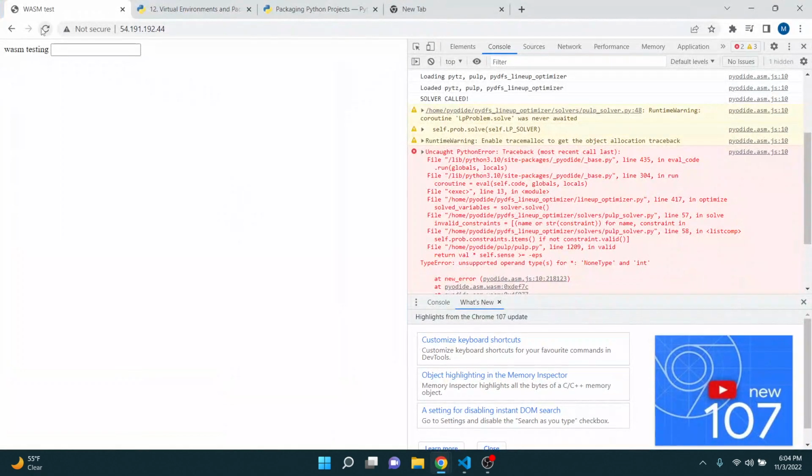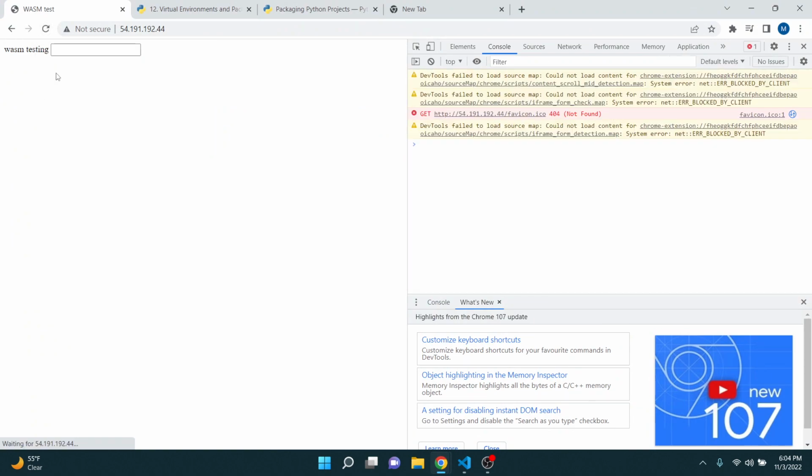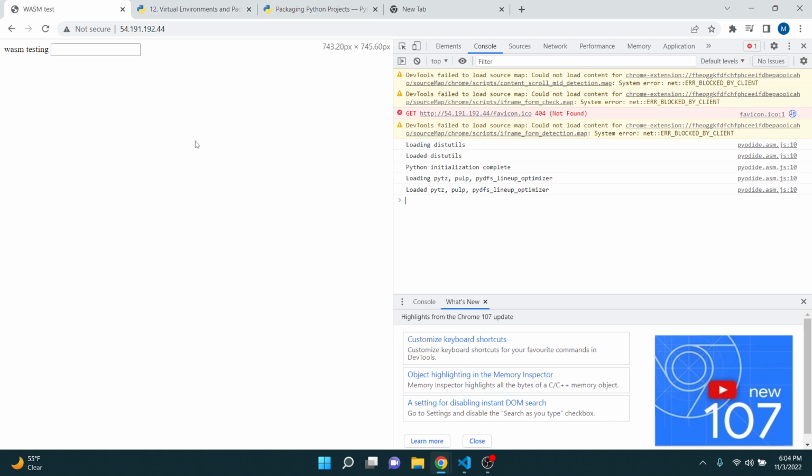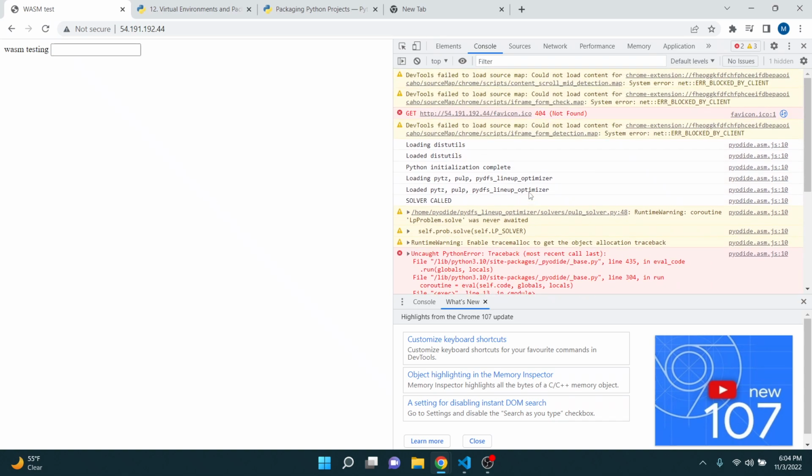Not great having to wait that long between seeing if something works, but I think this will be the best way to do it right now to save time. Because I really need it to go through the whole setup I have anyways. Otherwise, I could work on something in isolation and then it won't work. So solver called, and that's as far as it gets.